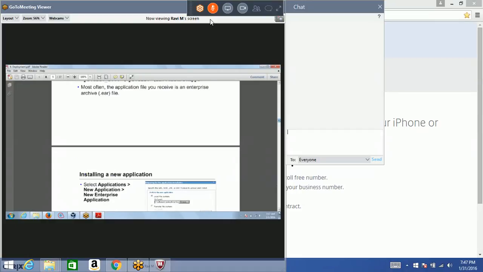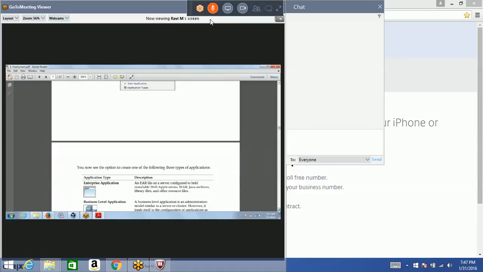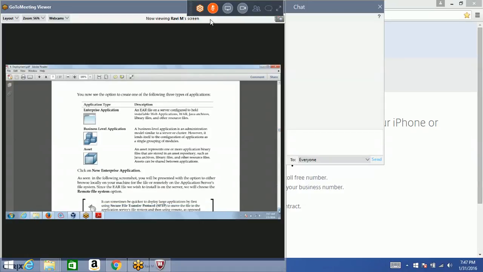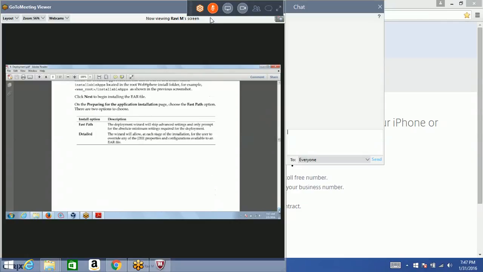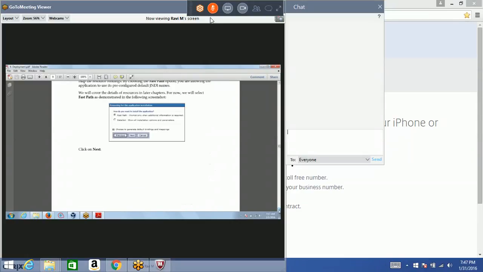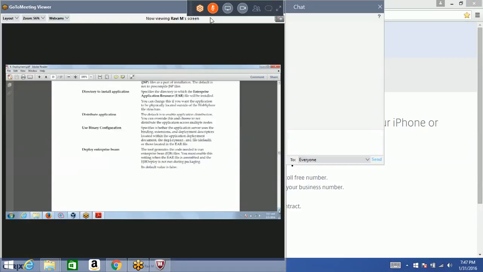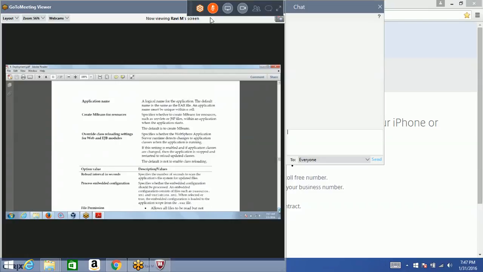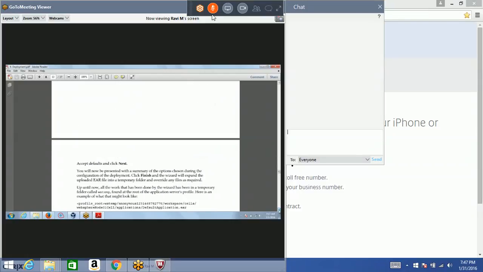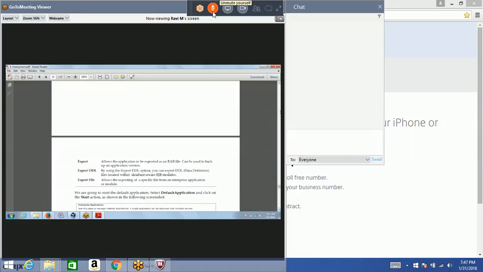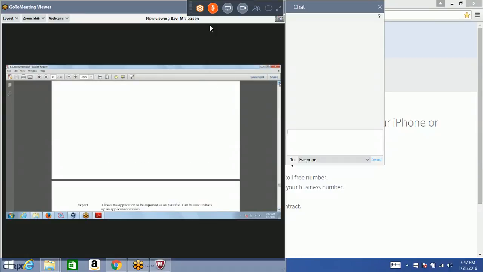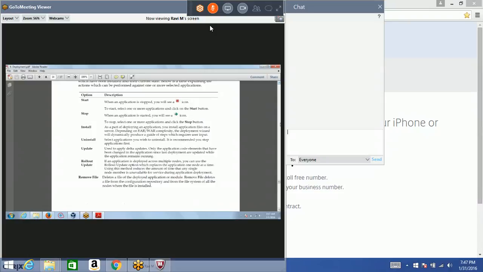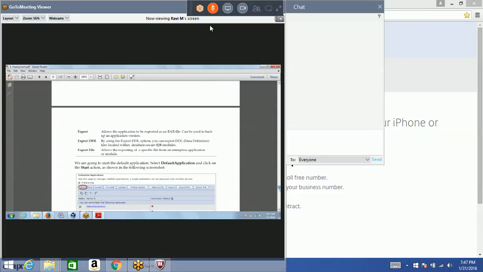He took some example and explained there. You can understand all the things. The meaning of every step is given. What is fast path, what is detailed path, what are these options, binary configuration, distribute application. All these things are there, guys. If you are interested, just go through it once. See the started, stopped state, stop, start, install, update, rollout update, everything is here, right? You can go through.